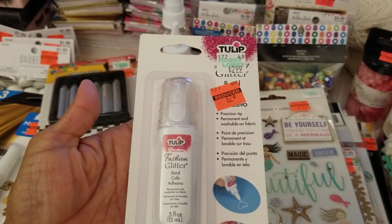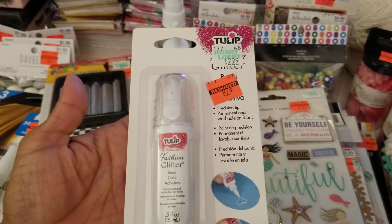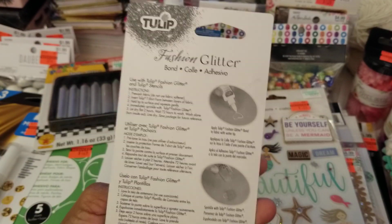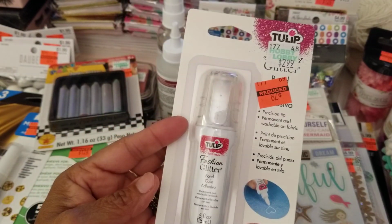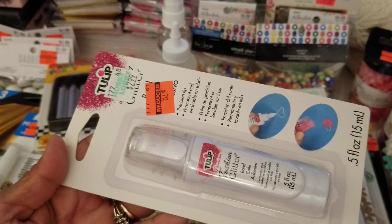I also got all kinds of different types of glue. This is just some Bond glue. I guess you can use it with glitter as well. And it was 82 cents, regular $2.99. So I picked that one up.